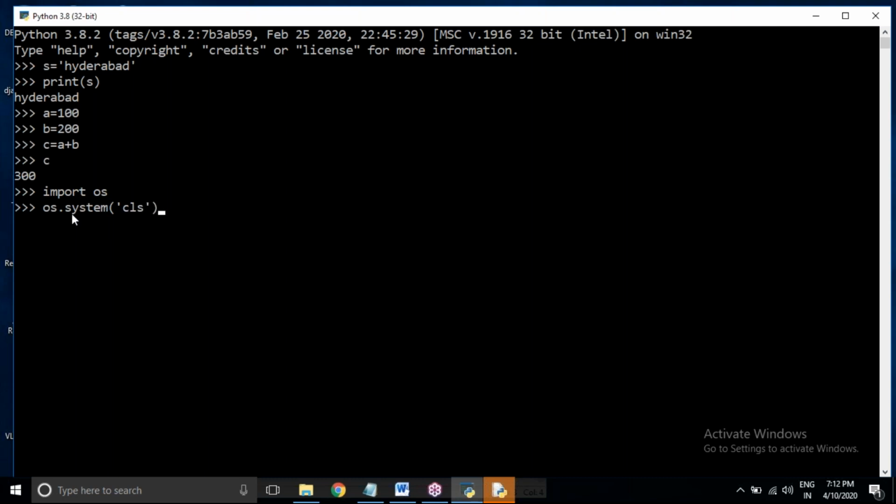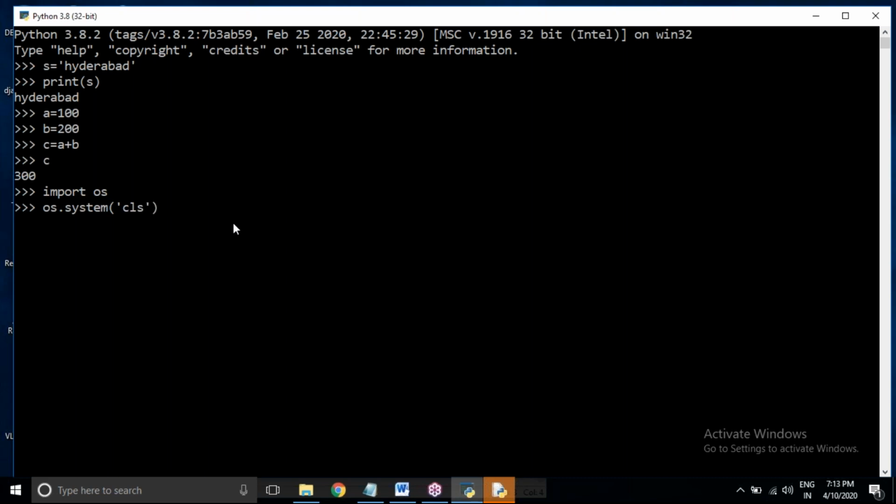Okay, see, when we install Python, standard libraries will be there. Standard libraries means standard modules, built-in modules. They are imported automatically. Like when we are writing programs, the print function is working because it is in Python standard libraries, Python standard modules. But if you want to use some other functions, then we have to import them. So os is a module which is not in Python standard libraries.